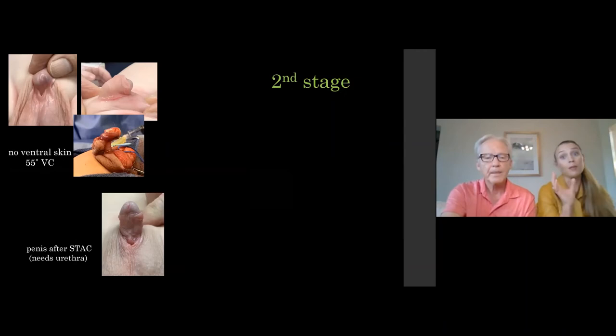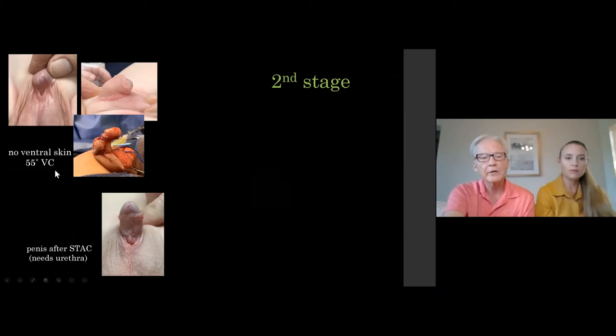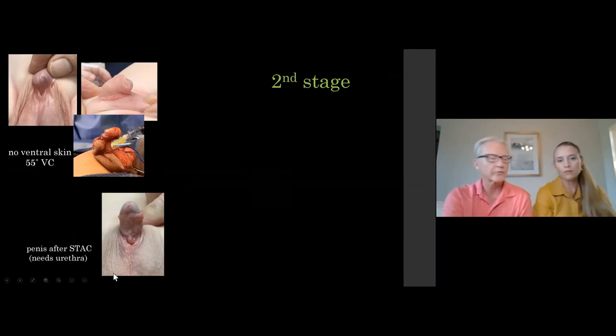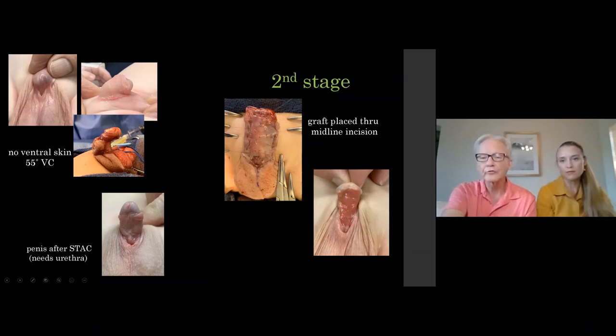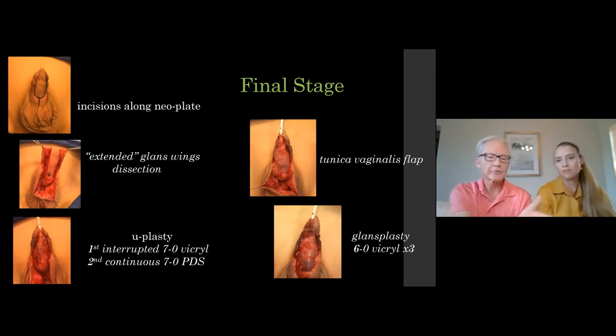This is a beautiful surgery for any reoperations with persistent curvature. Here's a patient with no ventral penile skin and 55 degrees of ventral curvature. We did the three corporotomies and closed the skin — at the end of the first operation, it already looks like a finished normal repair. Now that the penis is straight and those corporotomy incisions are healed, we open right down the middle, lay in our graft, and then finally tubularize a very healthy graft.